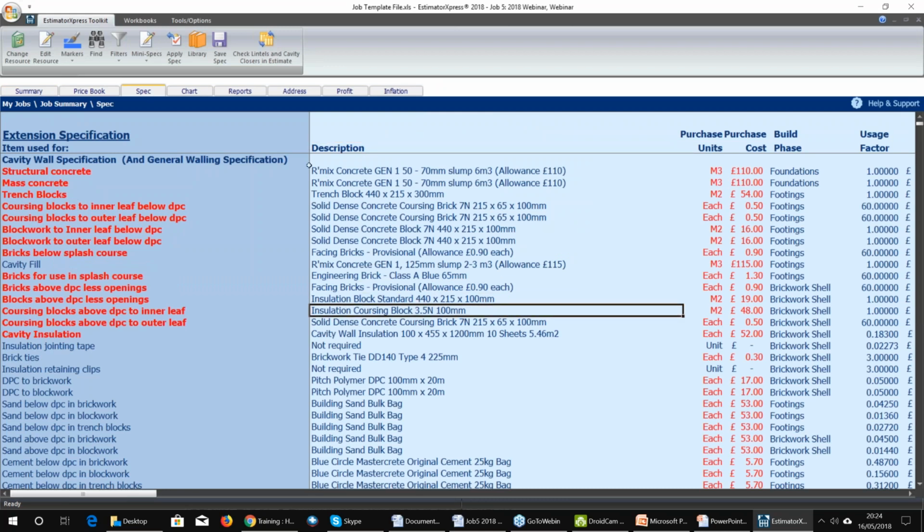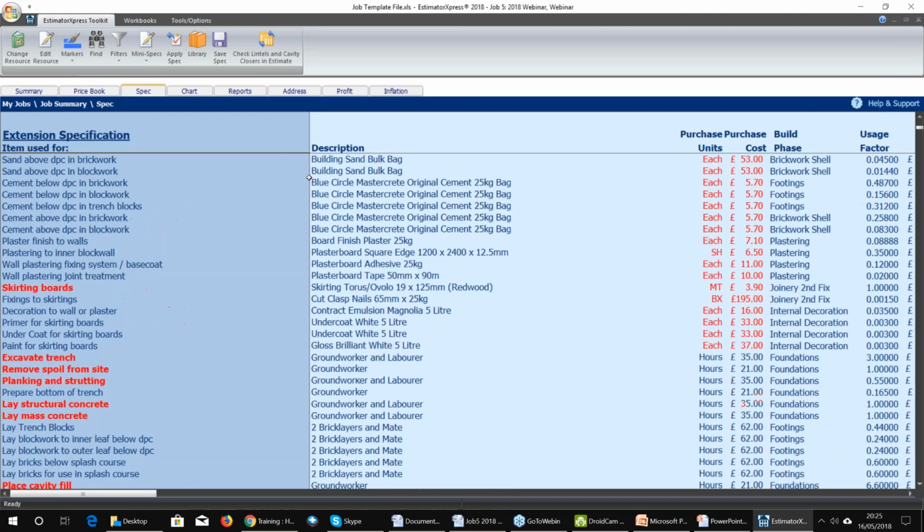and in said spec, make the change of that item. Now, I will give you the demonstration here of the walls. So as you'll see here, cavity wall specification and general walling specification. What that is telling us is that while this is used for brick and block cavity wall, block cavity wall, stone and block cavity wall, these are items that are universal to anything that's got the cavity. So general walling.